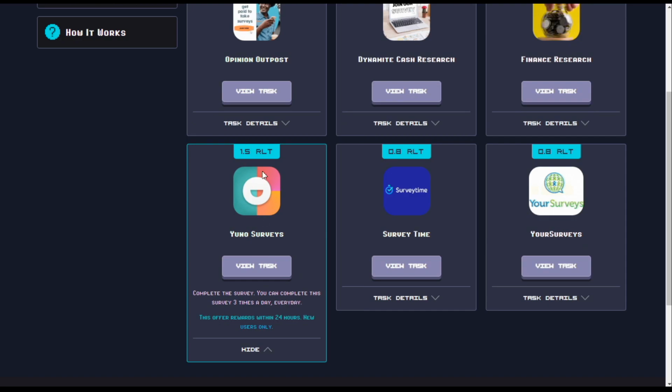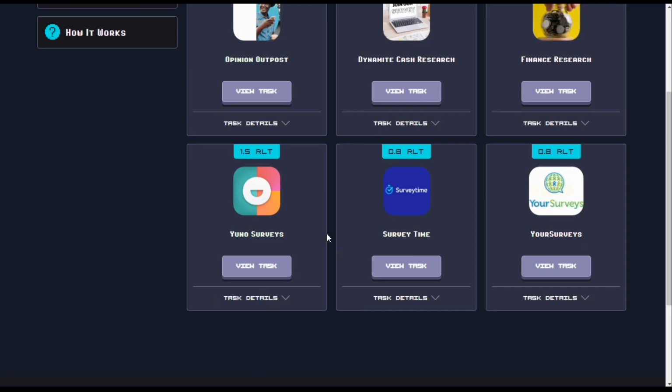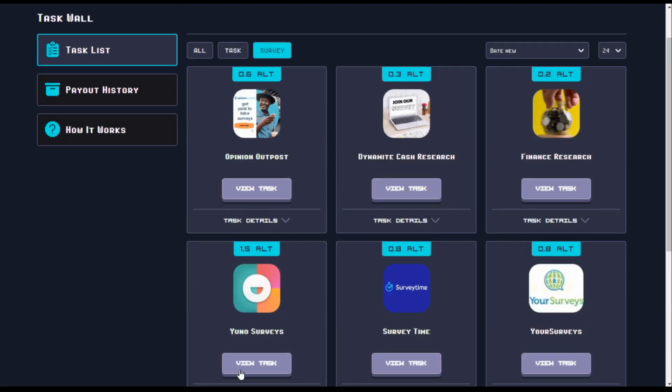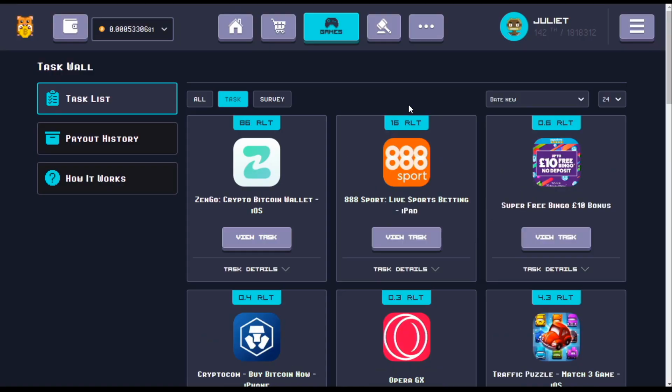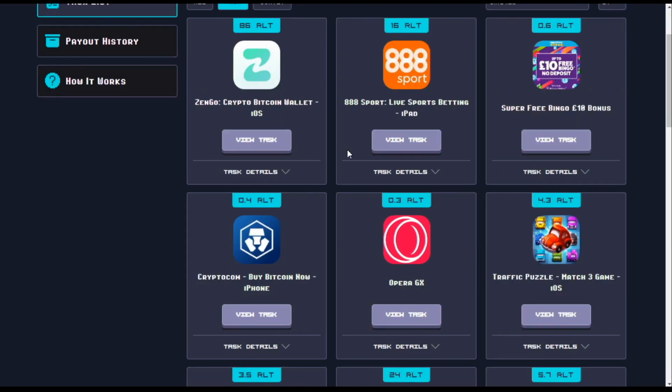Now if it was that, then great. I mean, you can do that 3 times and you can earn yourself, what's that, 4.5 RLT. So that's cool. But if you ended up having to do a 20-minute survey for 1.5 RLT, I personally don't think it is the greatest payoff, to be quite honest. And then you got the tasks, and I mean, some of these are quite easy.